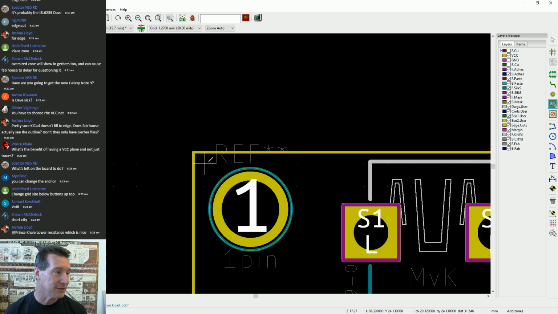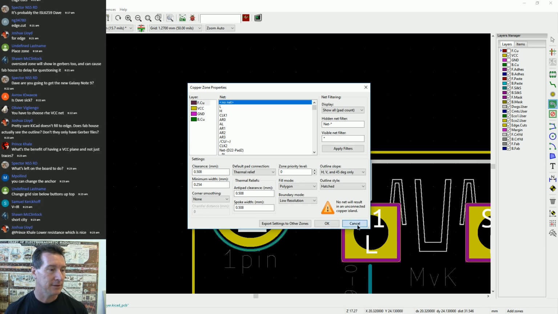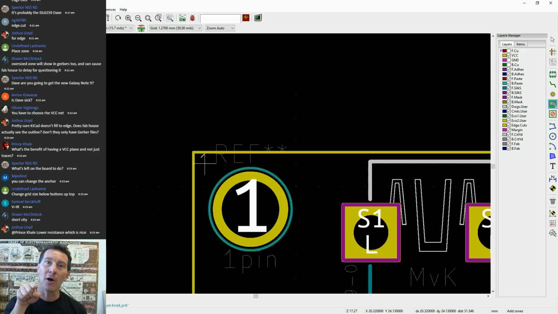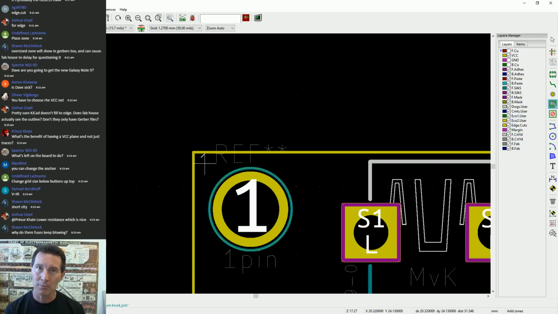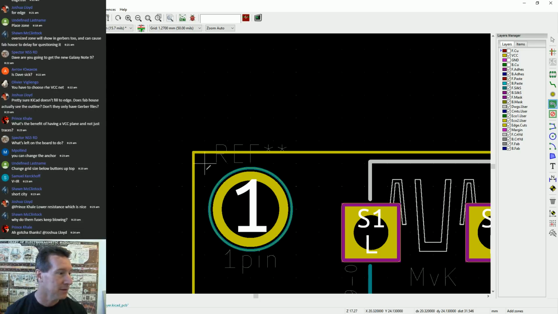So what pullback is called is, I do not want to define the copper going right to the edge of the board. I want to pull it back a distance from the edge. A package like Altium knows what planes are and it knows what pullback is and all that sort of stuff, so you can define that. KiCAD, I believe, doesn't have that ability, so you've got to do it manually. So that's why I'm going to leave a gap, pull back around the edge of the board. That's what it is.